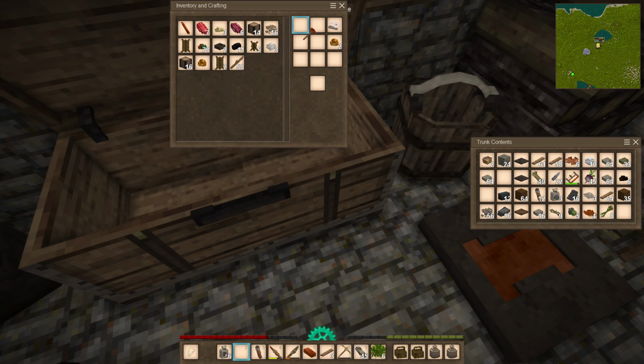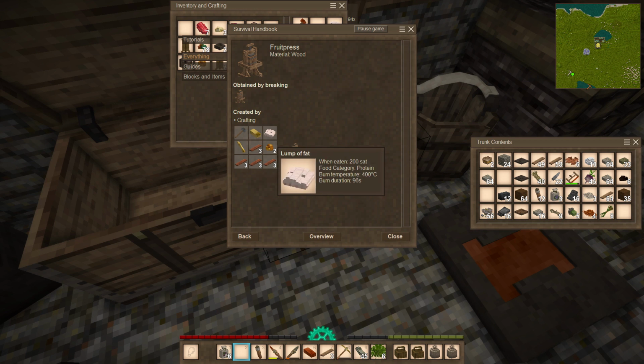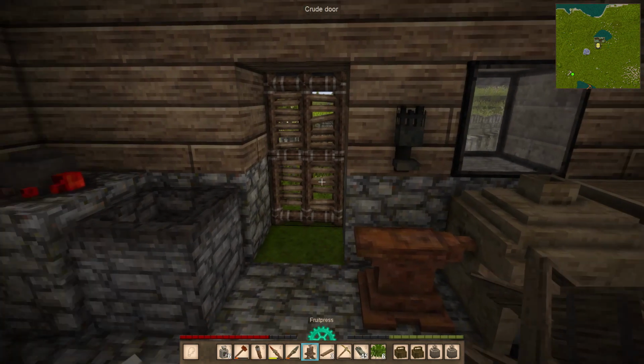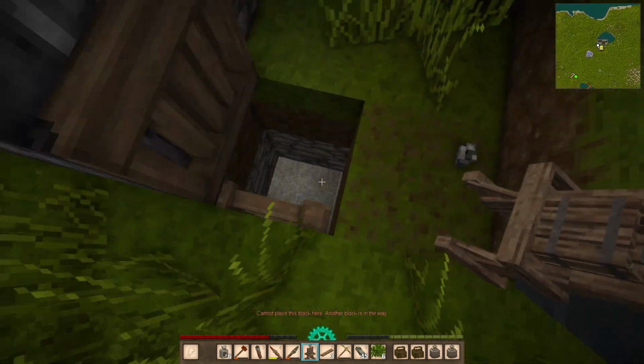I extinguished my torch at some point. I'm not surprised. I'm kind of stupid. Hammer there. Chisel here. And then several pieces of wood. Do I need another piece of animal fat? Lump of fat. Oh, the tin bar, or the copper bar. I'm using copper. I almost forgot. The most important part. Fruit press. Is this one of the worst things I could be doing with my copper at the moment? Yes, it is.